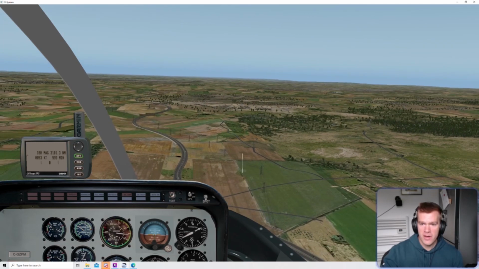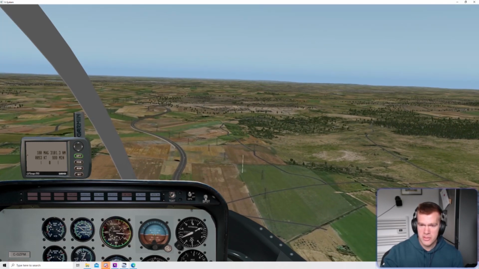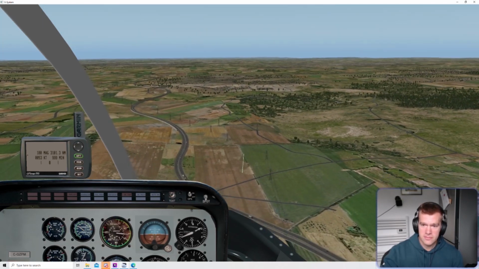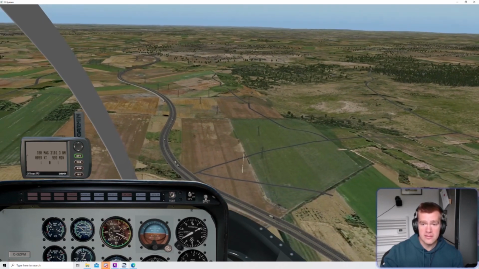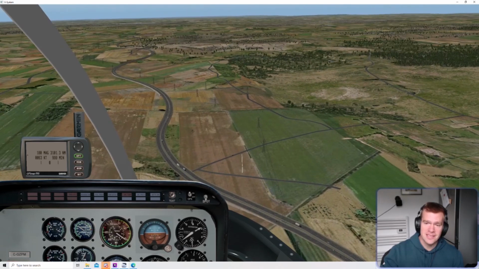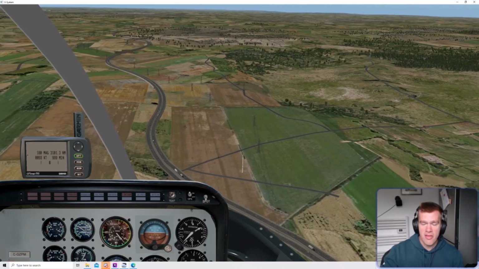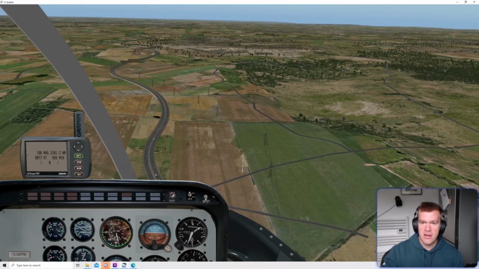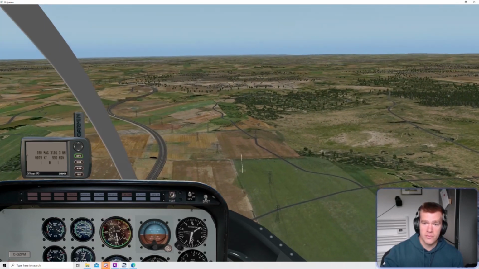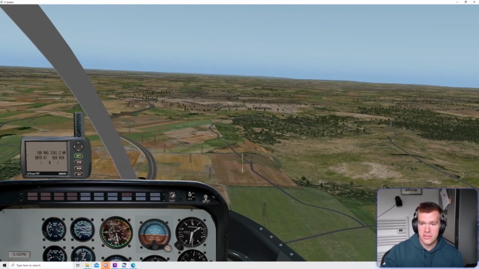If I want to go faster, I have to push the nose forwards, and the aircraft will speed up. However, if I do nothing else, as the aircraft accelerates, a thing called flapback will push the rotor disc back, and the nose will come up again, and the aircraft will slow down again.